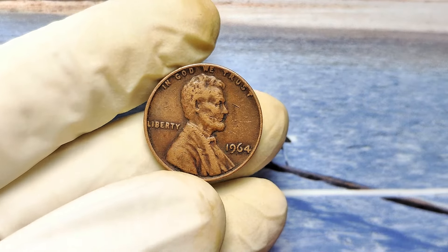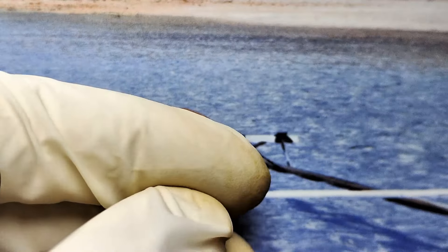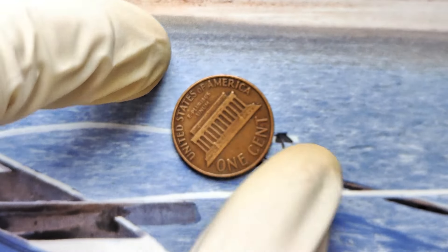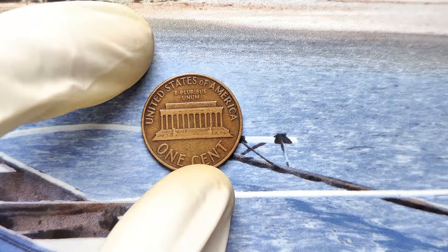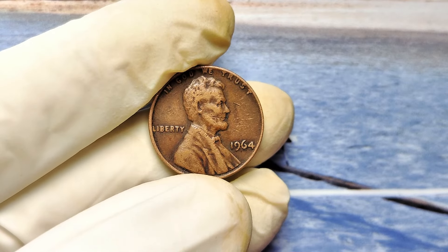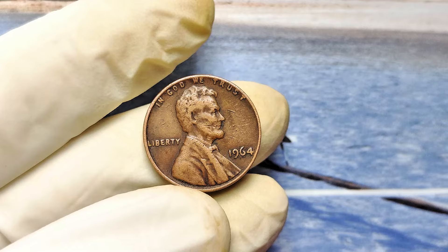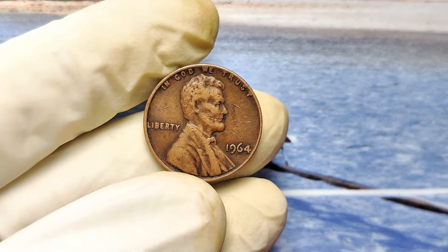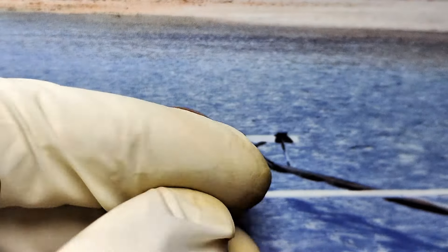You might be thinking: how can I tell if my penny is the jackpot? Don't worry, I'll explain that in a moment — and spoiler alert, you don't need to be an expert. And here's a fun thought: what if you've already spent one of these pennies without realizing it? That's a potential $997,000 gone forever. Ouch. But hey, at least you made someone else rich, right?